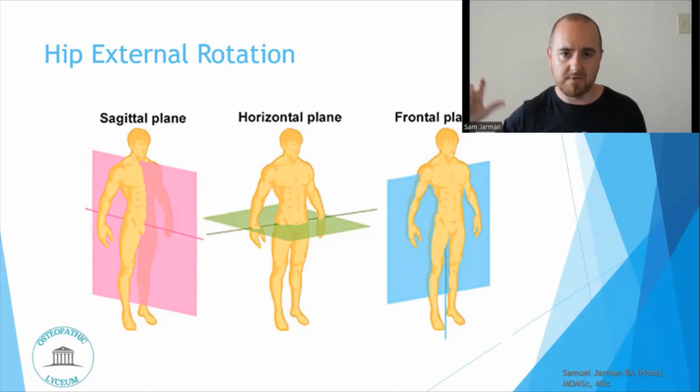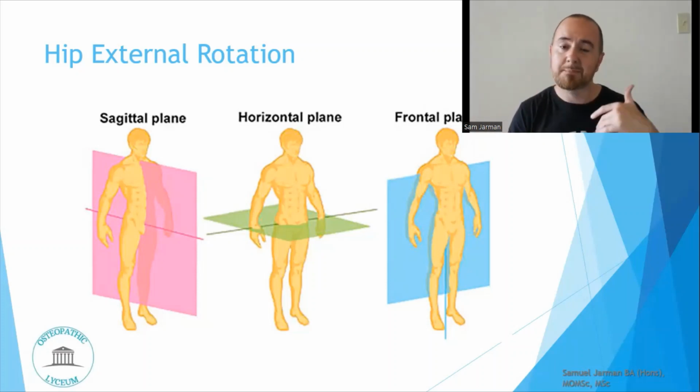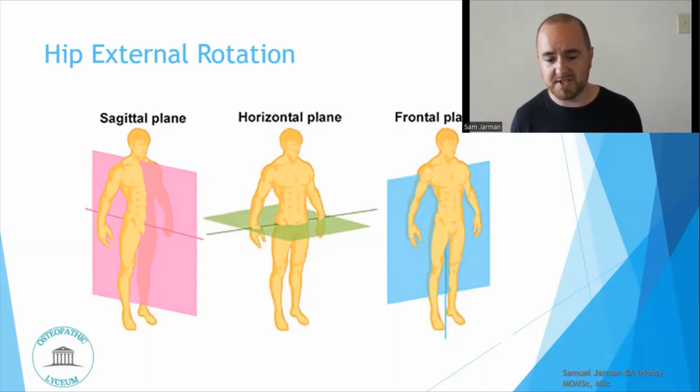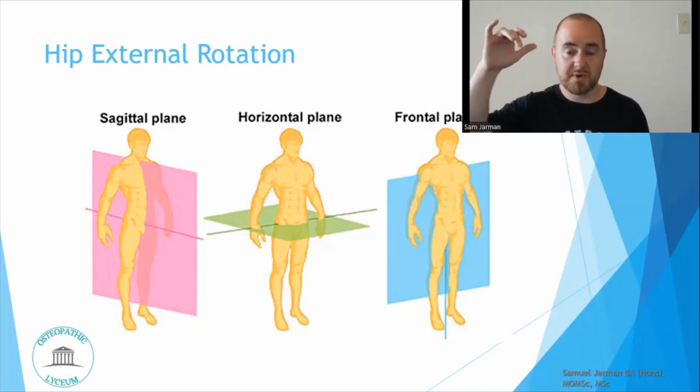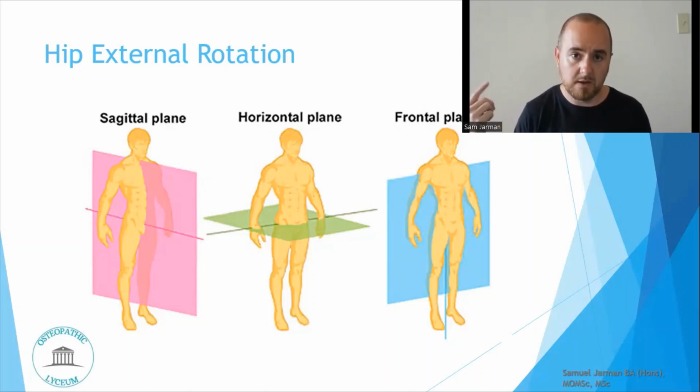So internal and external rotation, or medial rotation, rotation towards the midline of the body, and lateral rotation, or rotation away from the midline of the body, can occur in multiple planes with respect to the hip because it's a ball and socket, because it's multiplanar and multi-axial. So it gets a little bit weird having those discussions. However, when you hear about hip external rotation, it is generally referring to movement in the horizontal or transverse plane and the toes, or the thigh, moving away from the midline. So the net result would be the toes would face away from the midline of the body or towards the side of the body. And that happens about the vertical axis, or the hypothetical vertical axis.